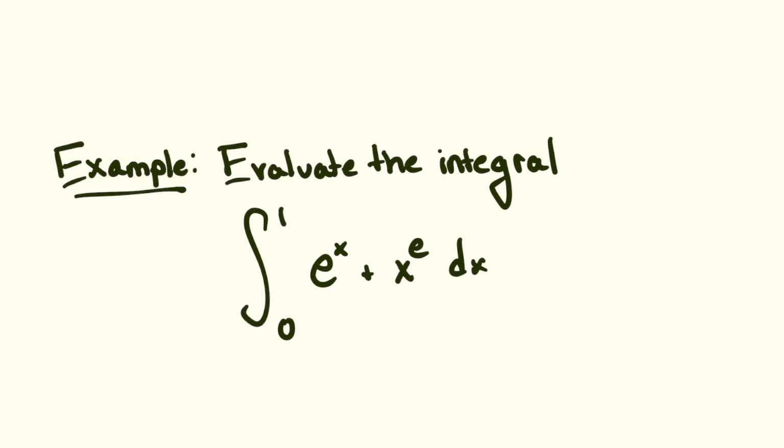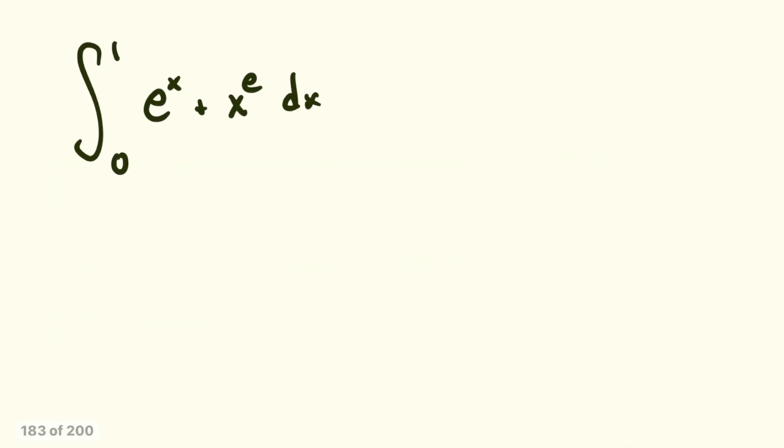Today we're evaluating this cute little integral. I really like this one because it's got e's and x's, and you see we kind of flipped the way that they're shown here. We have e to the x, and then we have x to the e. The thing to keep in mind when we're working with something like this is that e is actually a fixed number. So e doesn't change no matter what. The x is the thing that's changing when we take our integral or look at it as a function.